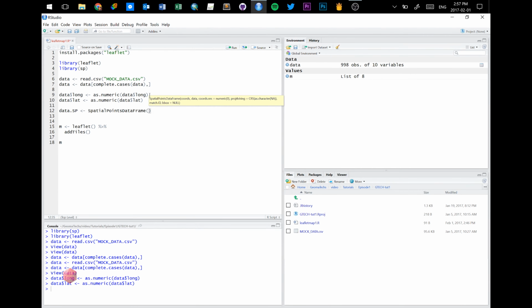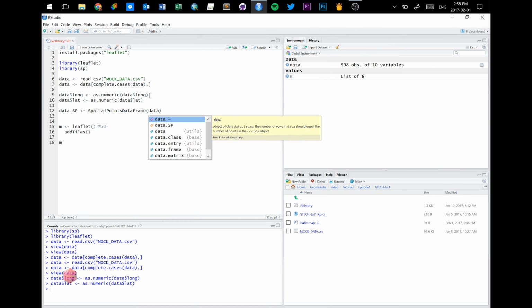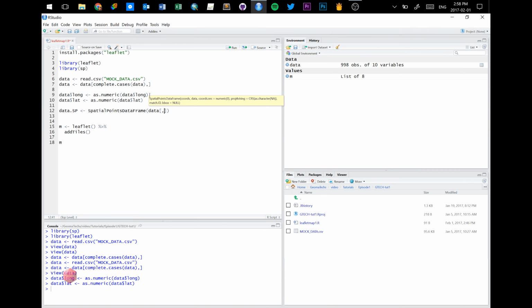There we go. So we're going to run this function, and inside of it we need to tell it where to find the spatial information from our table. Okay, so we want it to find our coordinates inside of our data variable, right? And where inside of the data variable, we're going to tell it that it's in columns 8 and 9.